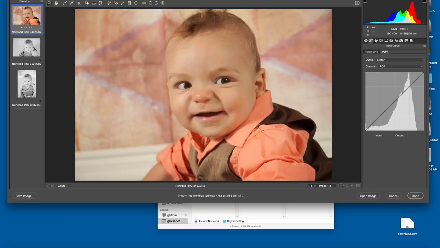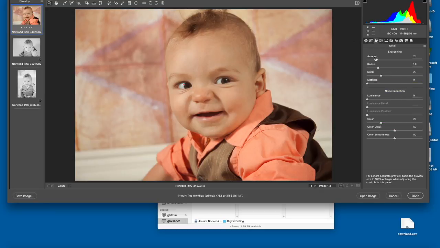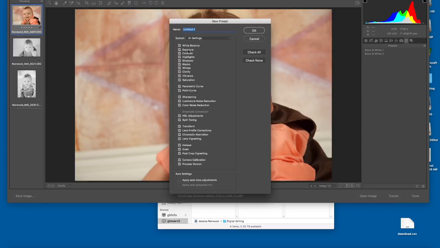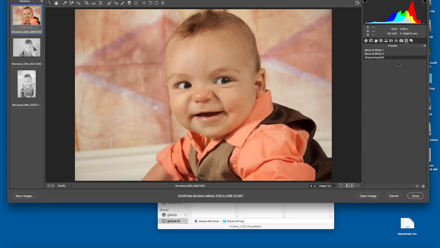So I know with a certain camera that I use that I have to sharpen a little bit more in order to get the image the way I want. I can simply save a preset of just the sharpening if I want to, and then apply that to every single image. I can only check the sharpening. Sharpening for the 60D. And then I save it, and it will apply it once I click on it on every image. So it's a really, really, really good idea, and it's going to speed up your workflow, I promise.